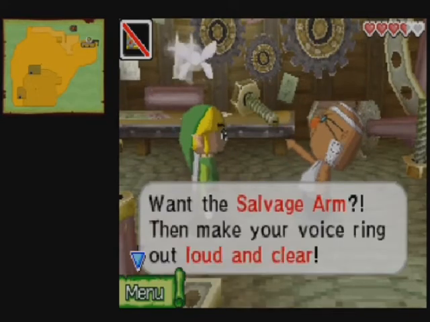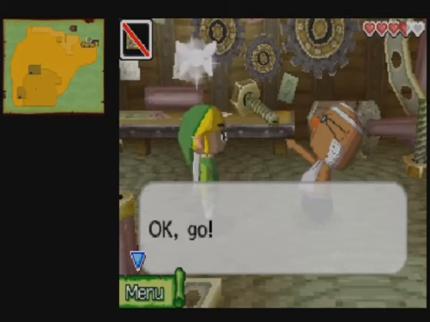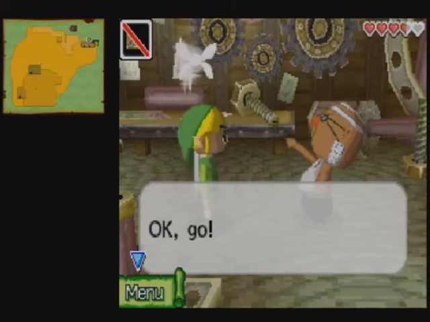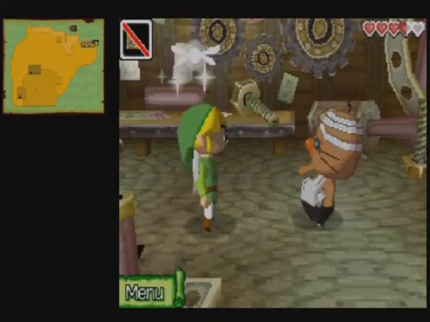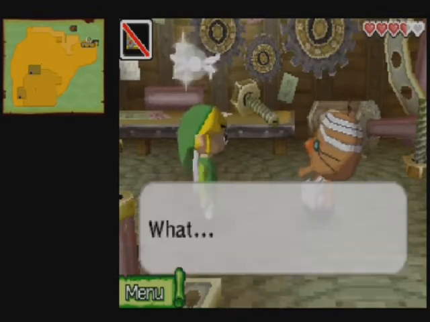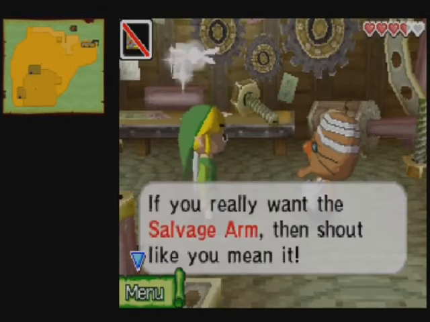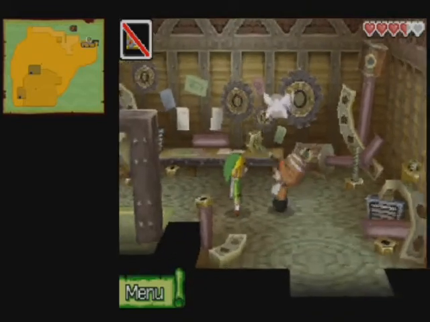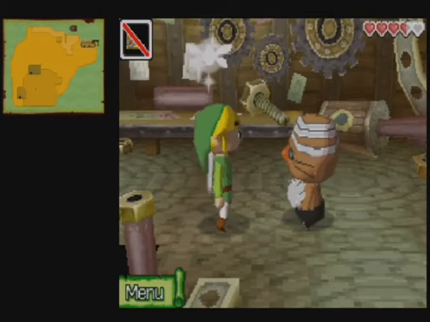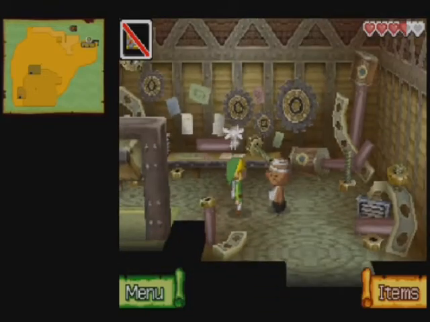Shout with gusto. Make your voice ring out loud and clear. Alright. Ready? Okay. What are we gonna yell at him? Penis. Penis! Penis! What? What was that? I didn't hear anything. You're not selling it. Shout like you mean it. Alright, fine. I'll do it. Go. Penis! He doesn't hear the penis. Ouch.